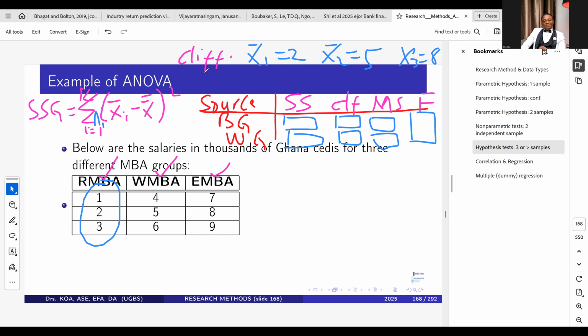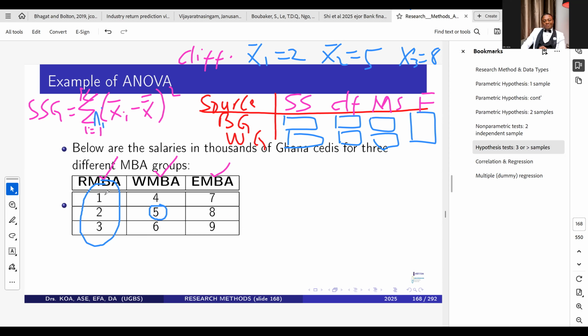Now we know the mean. Now let's find the grand mean, the X bar bar. Who can tell me the value of the X bar bar? Remember, the X bar bar means that you add the 1 to the 2 to the 3 to the 4 to the 5 all the way to the 9, and then divide all of them by the sample size of 9. In fact, if you have a critical eye, you will know you see that it is 5.